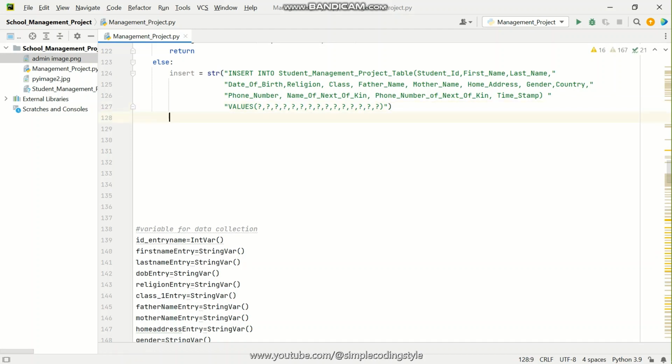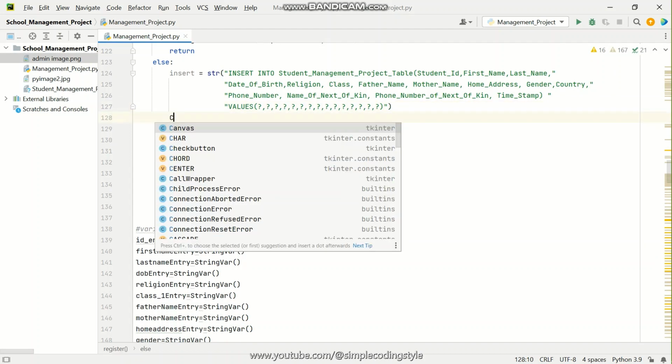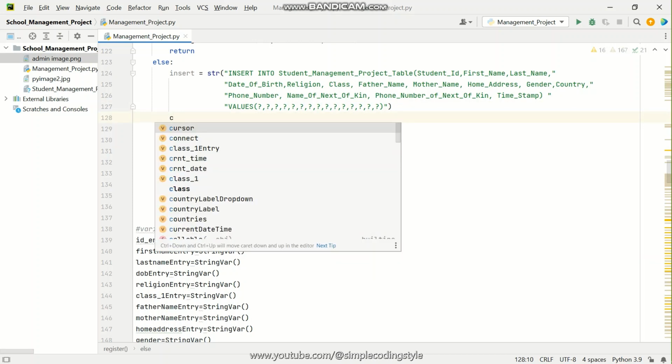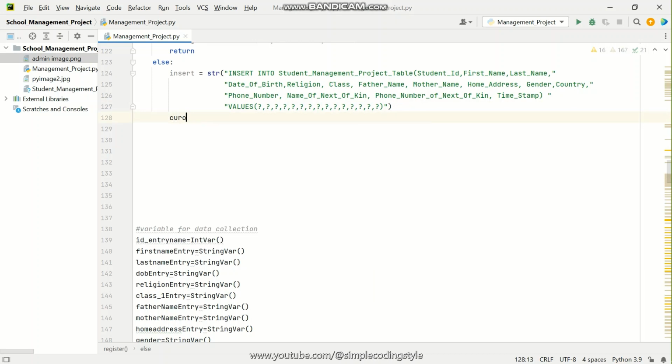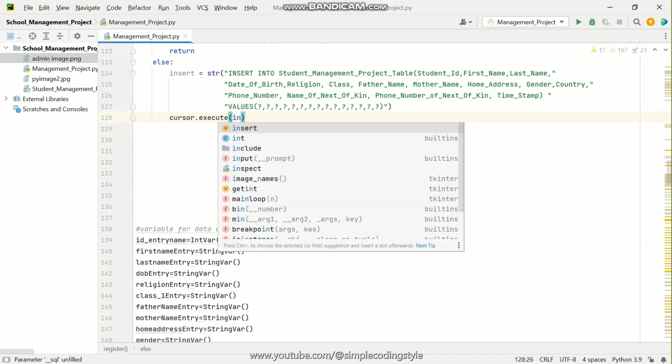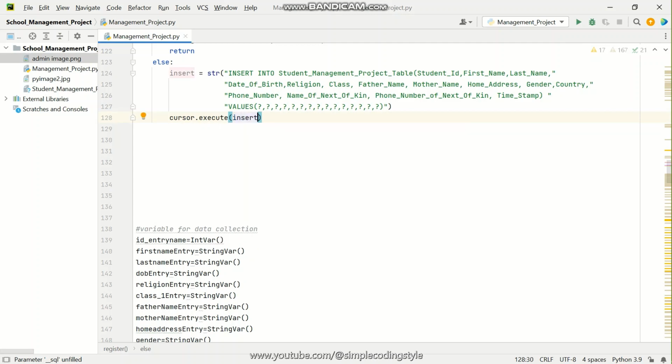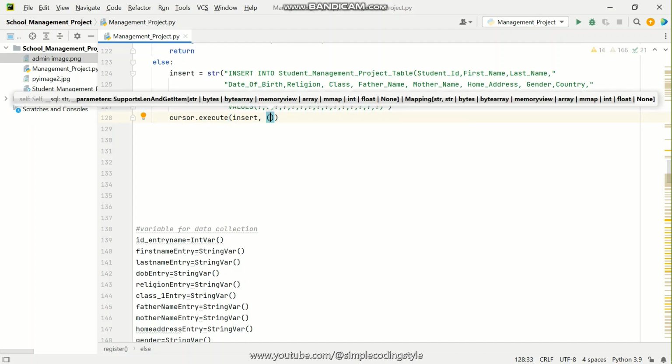Okay, so here I'm going to make use of my cursor dot execute. So I'm going to use this variable that I've created to insert the piece of information from these entry fields down here.